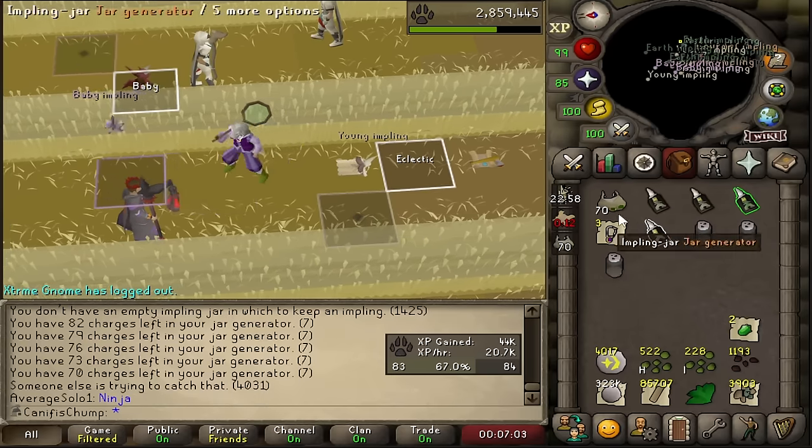Hello. Got a PKer on us, boys. Should be all right to get underneath him. Oh, okay, we're good. He's 126 combat, so he can't get on me. Woohoo! That wouldn't have been fun. Oh, stress. The stress. He's like actually stream sniping me.